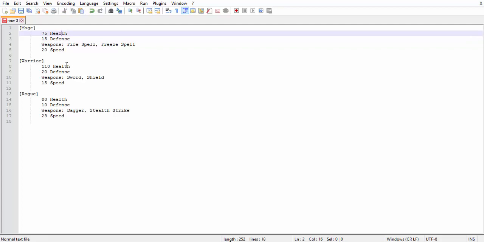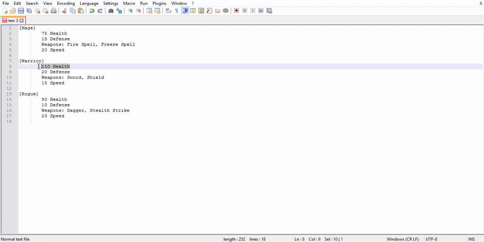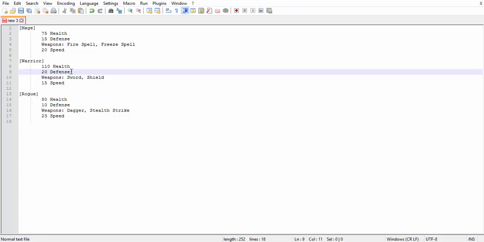Warrior, obviously, is going to have high health and high defense, given that in a stereotypical way it would have armor and good defense. Its weapons would obviously be sword and shield, as it's a melee class, and its speed would be 15, as if you're carrying around armor, you're not going to be able to go at a full fast pace.